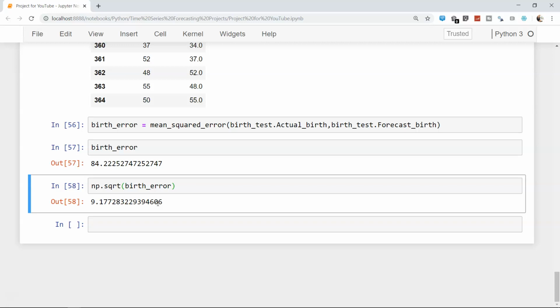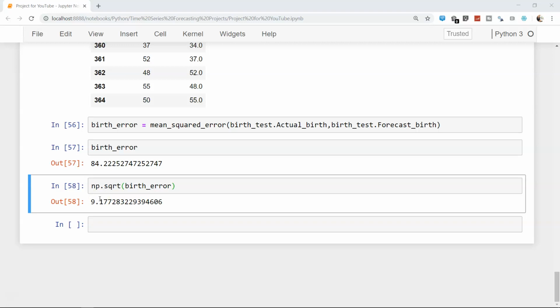That means this is such a basic technique, and with that technique we can get an error of 9 births every day. That means there may be a plus or minus of 9 birth error in your prediction. So what does that reflect? This reflects that whatever advanced model you are going to produce, for example, if you take exponential or moving average or autoregressive or the ARIMA, your model should always have a value which is below this value. That means the error should go down as much as possible.